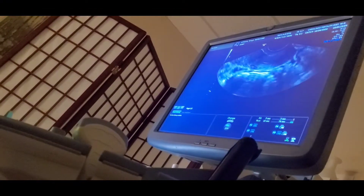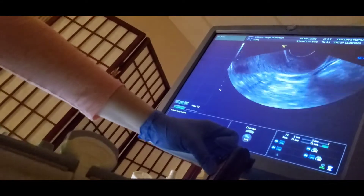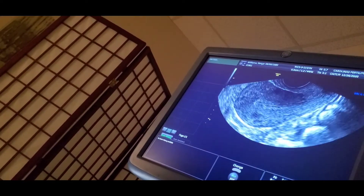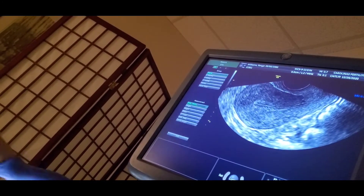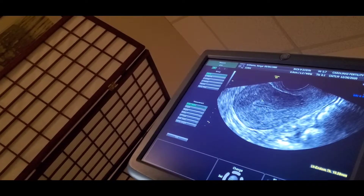I'm tired because we woke up at 5 to make this appointment and I'm still half asleep, because I don't really get a lot of sleep — this medicine kind of gives you insomnia and stomach issues. We'll be back when we find out what the rest of this appointment is going to entail. I guess my husband was being funny because they're watermelons with their seeds — that's cute. I don't know, I just like socks. They don't have to match my clothes, they just have to match each other. I still have some Christmas socks on today.